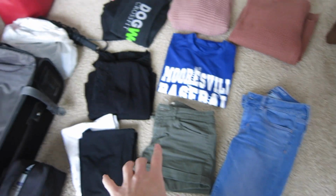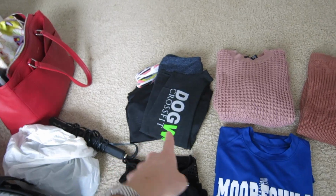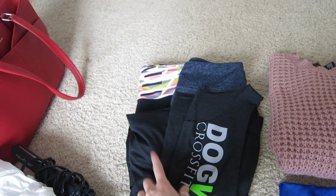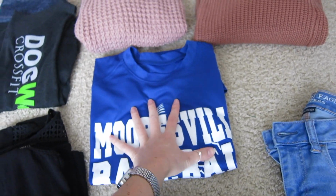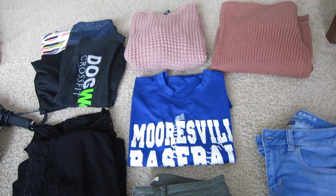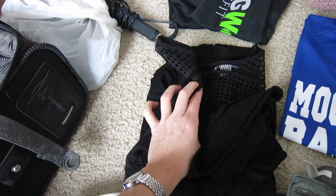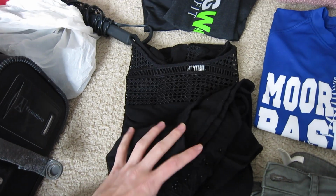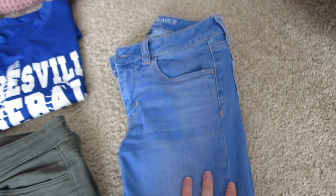I'm good for 3 days, and because it is OPR and we can kind of go anywhere, I pack a couple of outfits for any type of weather. We've got some workout clothes, and I'm gonna throw in some shorts there, just a couple of pants and tank tops, and then a couple of sweaters, a pajama shirt, which is just one of Keith's old shirts that he didn't wear anymore, so he gave it to me. Kind of a cute black tank top, and then a kind of cute long sleeve black shirt, some basics, a white tank, black tank, shorts, and jeans.